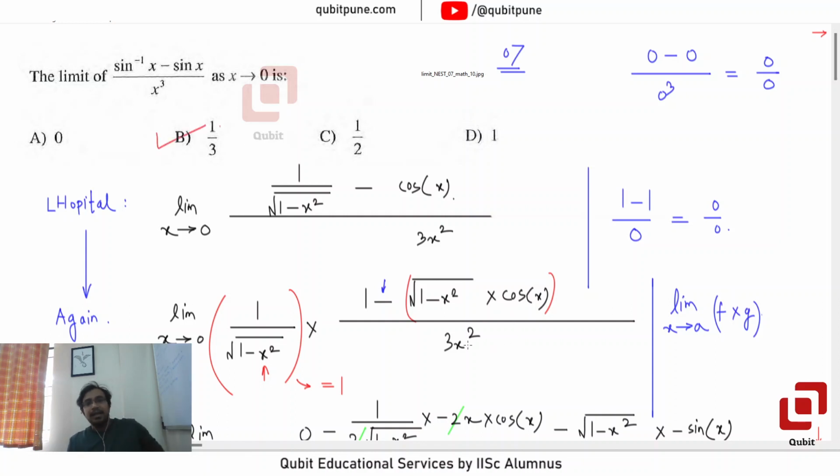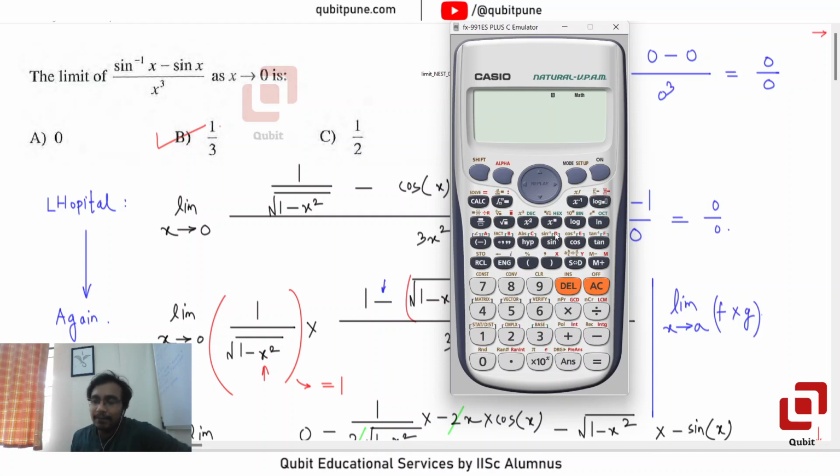Now, can we solve it on calculator? The answer is, of course we can. Let's do it. Now, I have been told by students that in NEST, the calculator as you have it for IIT is not there. It is only the basic calculator. Am I right? The TCS calculator, the big one with all the inverse and sine functions, it's not there for NEST, right? Yeah, they have that smaller version of the calc. But anyways, assuming that it is an IIT question, we can solve it on calci.